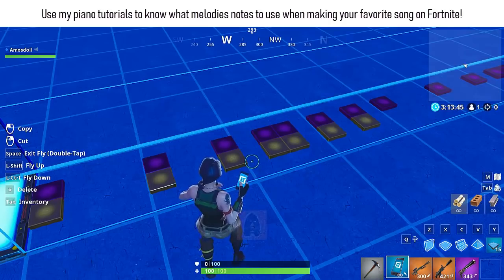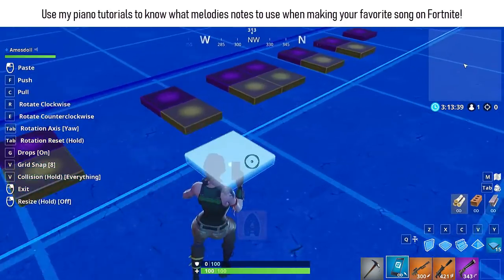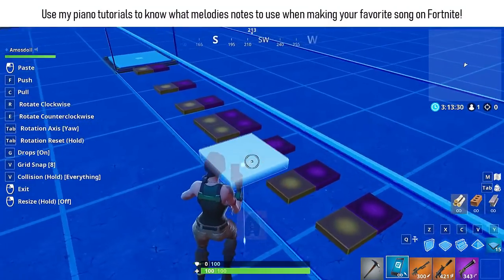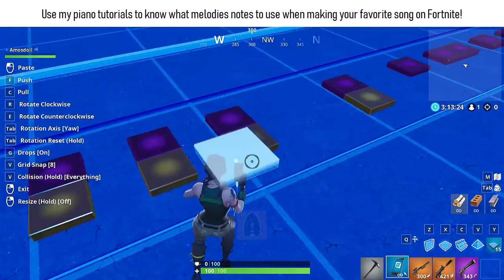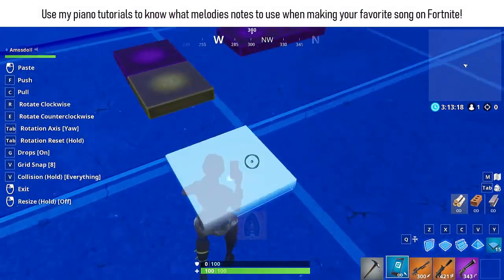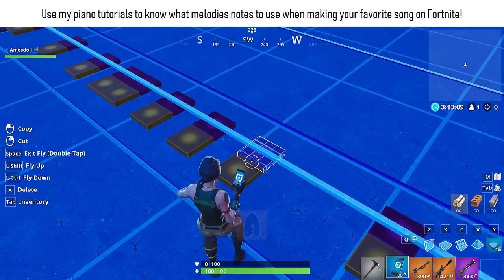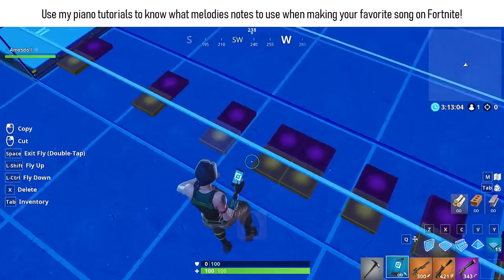Not too piercing, which is good. I don't want it to stand out too much. Except for the uwu part, which stands out a lot. And then. C. D sharp F.